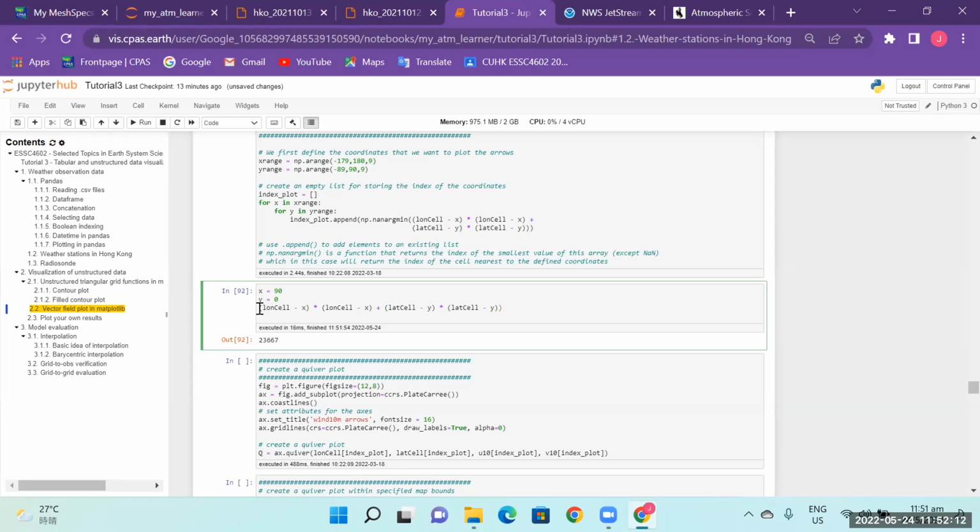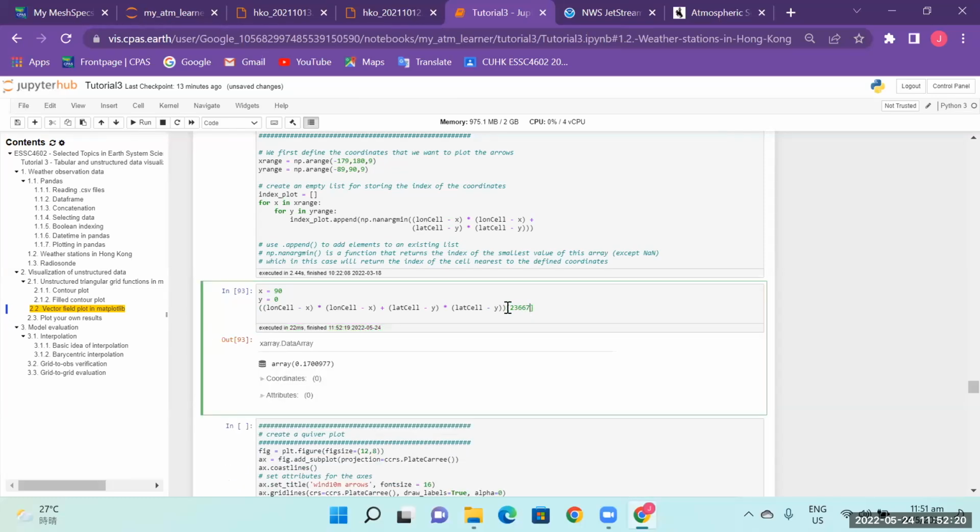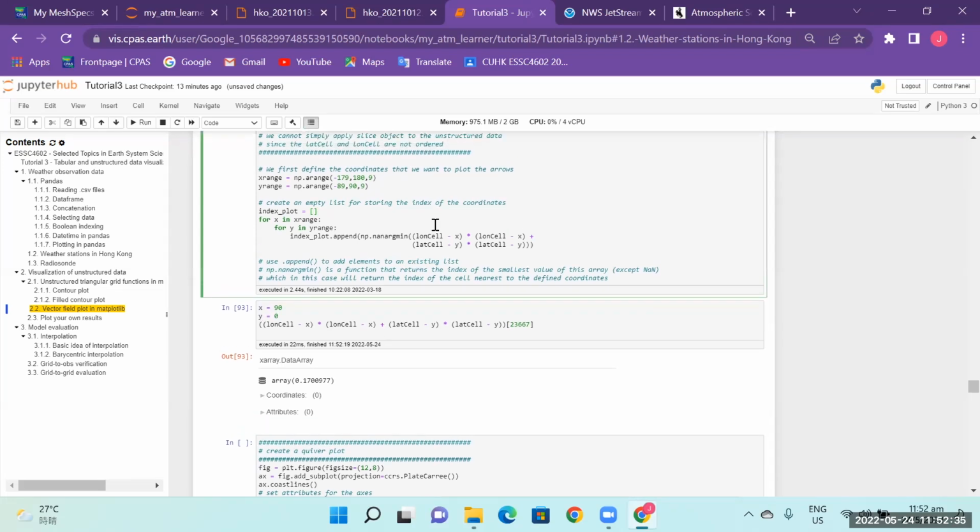So when you just use this, can I do this directly? Actually, oh yes, I can. So this is the index. This is the position of the cell, and this cell basically has the smallest distance to this point. So I just find all of those cells for these coordinates. So this is what this piece of code is for.